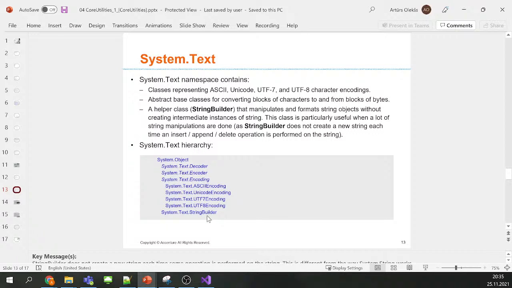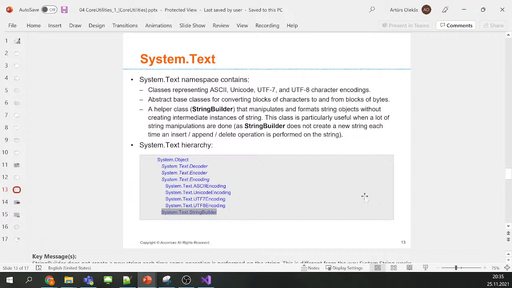StringBuilder is separate, but also very important. It helps us construct strings and creates instances of the string. It's effective when you have lots of different operations on the string, like changing it frequently, and usually if you do it in a loop, as I said, please use StringBuilder. This is how it normally works.